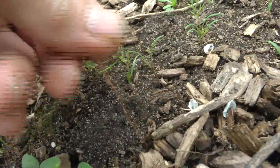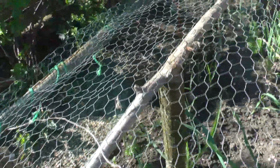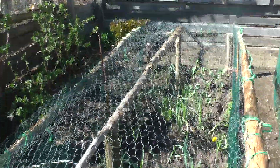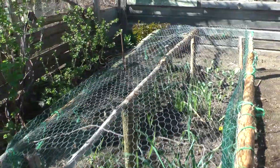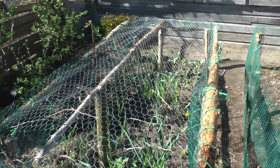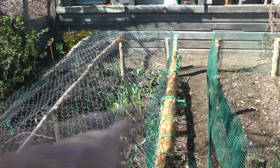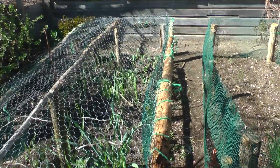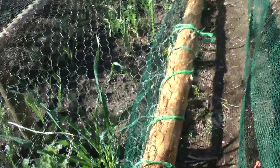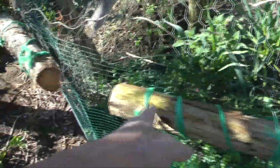Here's more of the garden bed enclosure setup — hardware cloth walls, chicken wire roof, with a brace in the middle now. Last year I didn't have that brace and when the woodchucks got on top of it they sunk it down, bent down the plants, and some of them they were able to eat. I had this haphazardly attached — I would just squeeze the chicken wire over it. But as an experiment I tied these poles to it, and the poles weigh it down. If I want to get in there, all I have to do is lift it. I've got poles on this side that aren't attached so I can lift this and just bend it right in half over the top.